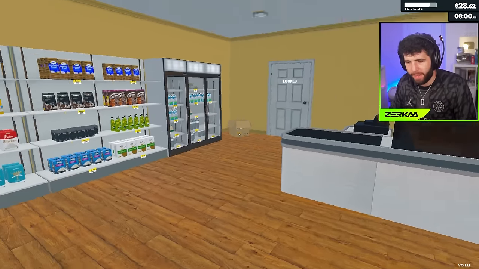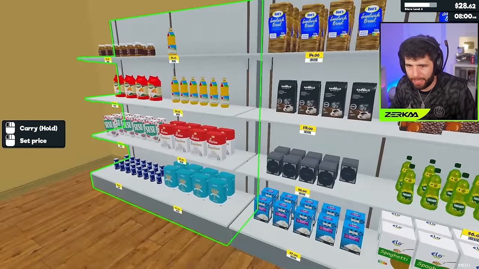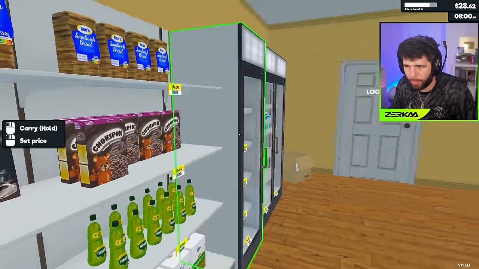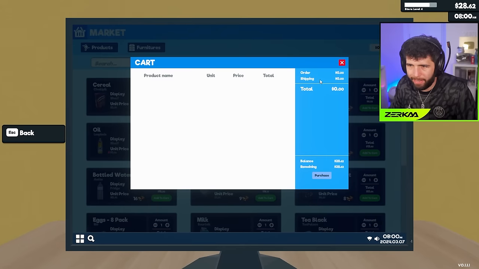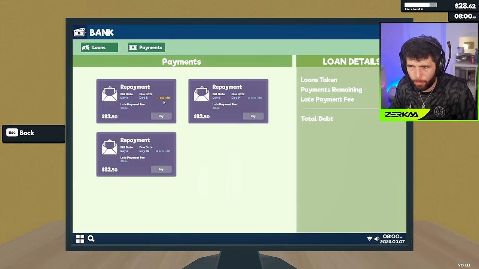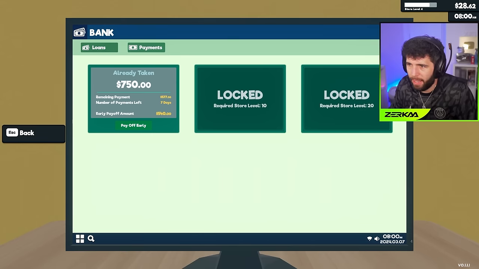Right, as it stands, this is our store. We're on day 6, looking decent. We need to get some flour sold. Everything's in stock and looking good right now. Need some more coffee, probably. But I think I'll leave it there for today. I owe the bank some money, but hopefully I've got some time to pay it. One day left on that payment. $82, I can afford. So I need to basically have that much money when I start next time.